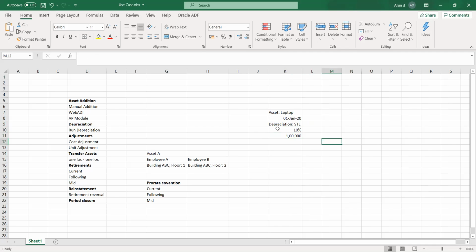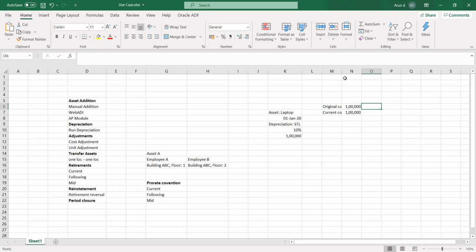Here the system will calculate the depreciation on the original cost, let's consider the current cost. The current cost of this asset is 1 lakh. On this 1 lakh, we say 10%, which means this will calculate only on the original cost but not on the current cost. In this case, our original cost and the current cost are the same, that is 1 lakh.